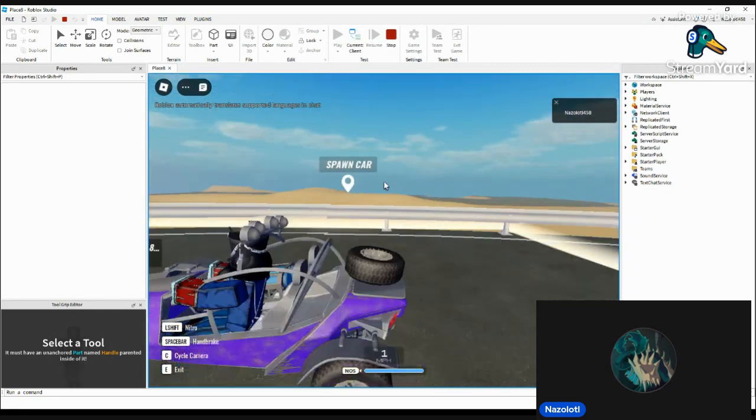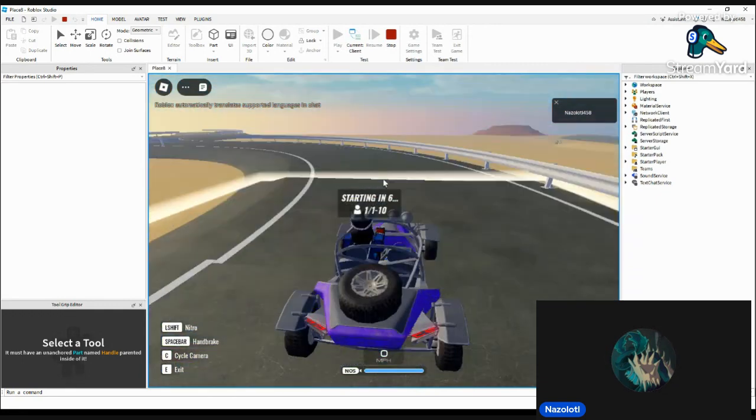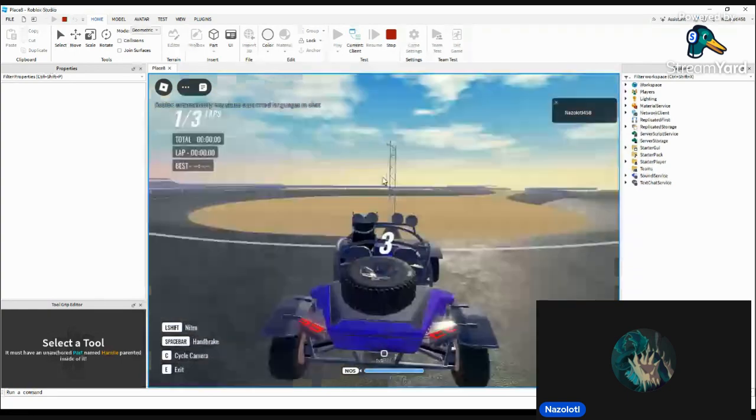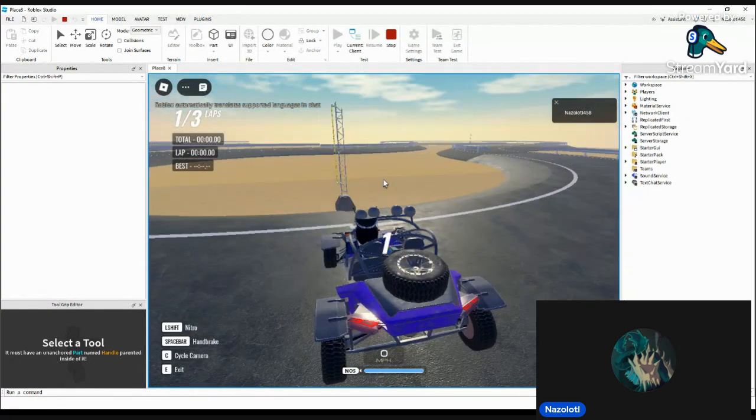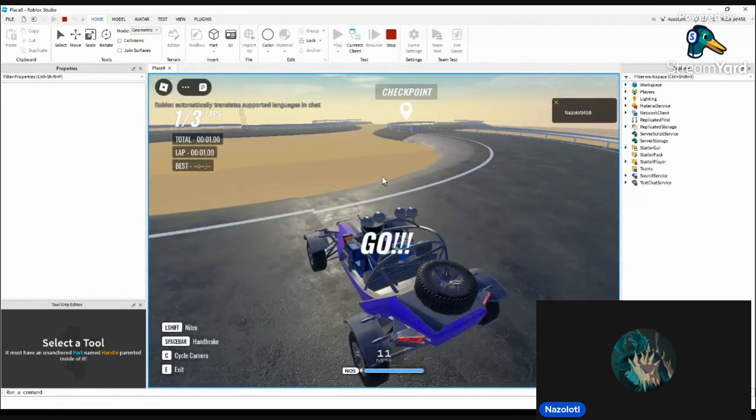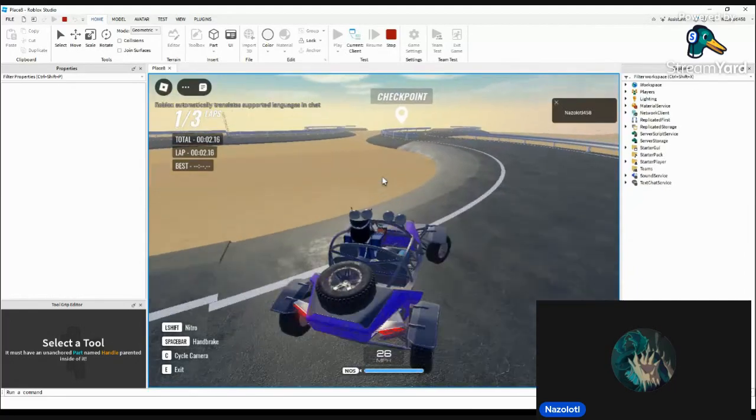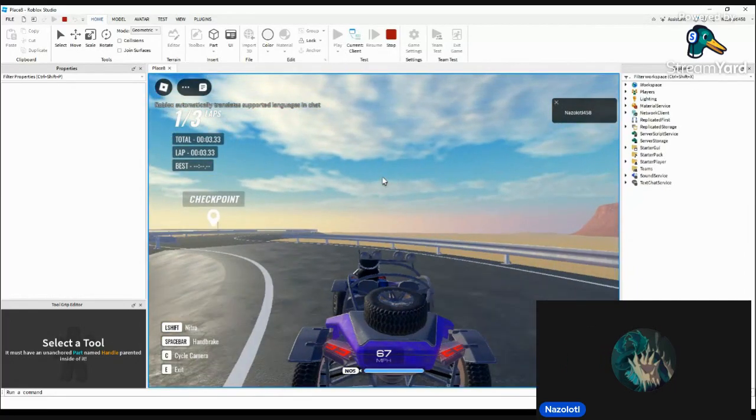So yeah, let's see if it works. You might want to rotate the starting location to make sure that it actually starts the player in the right rotation.